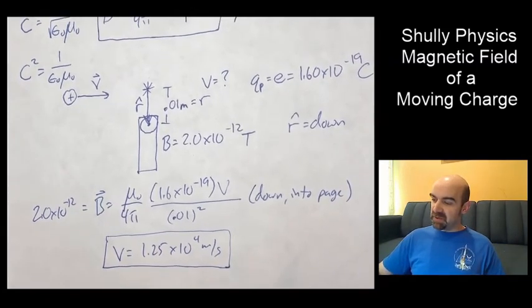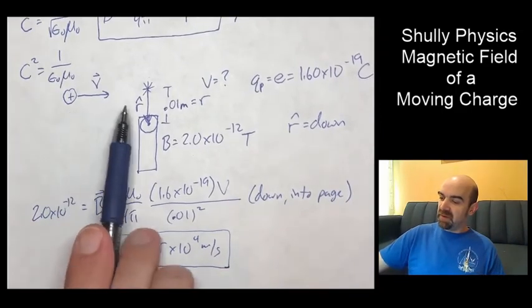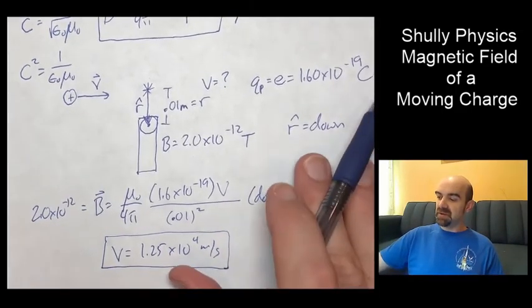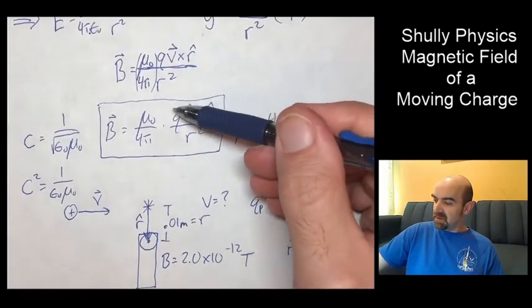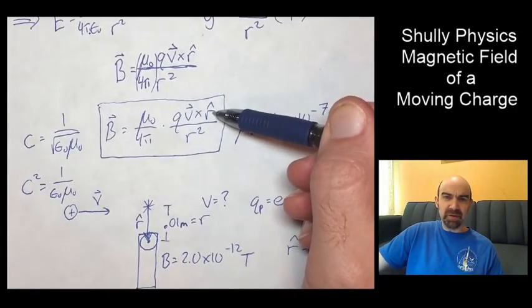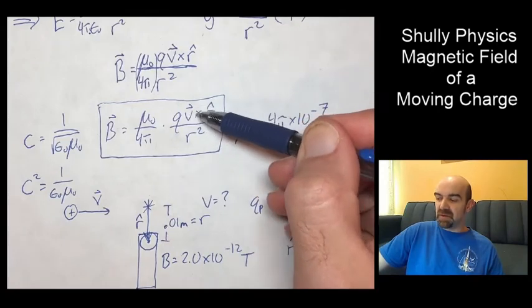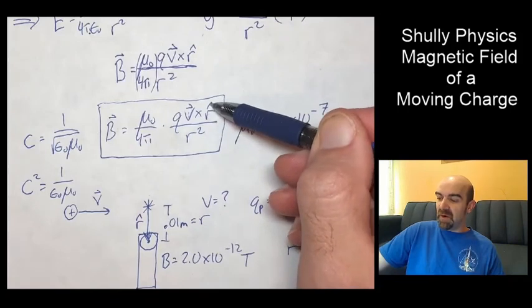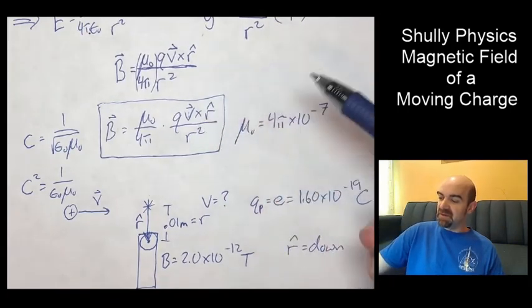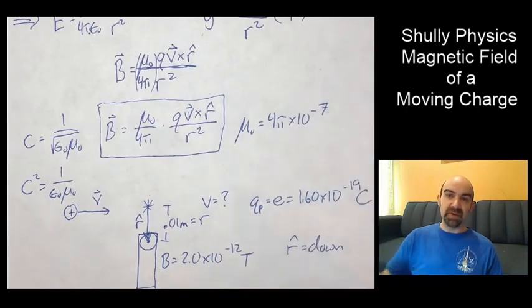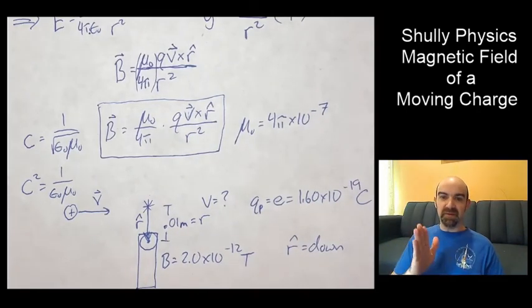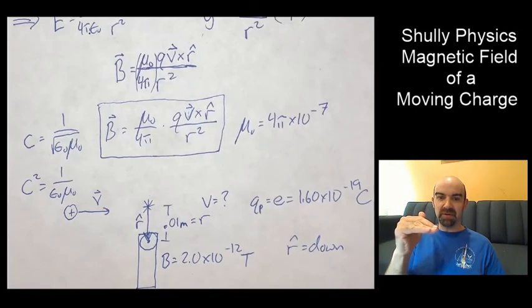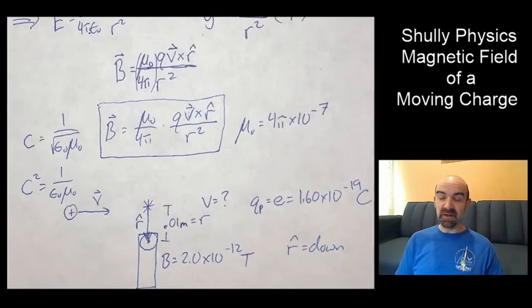Please work with that right-hand rule. Think of your V's and R's. That's going to give you the direction. So getting back to this creature here, you'll notice I didn't multiply by R in the numerator. This is just a V cross R hat. The V is the magnitude, so that does get multiplied times Q. But this is an R hat. What this creature does is give us the direction. So we're going to take the V cross whichever direction the R is. And whatever direction your thumb's facing, that's the direction of that magnetic field due to the moving charge. And that brings us to the end of this segment.